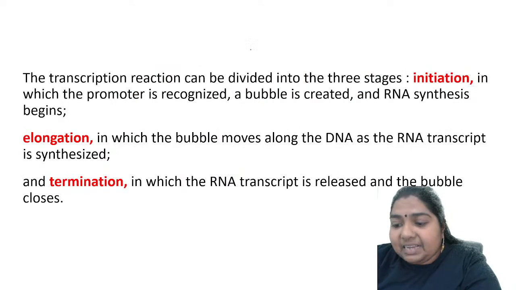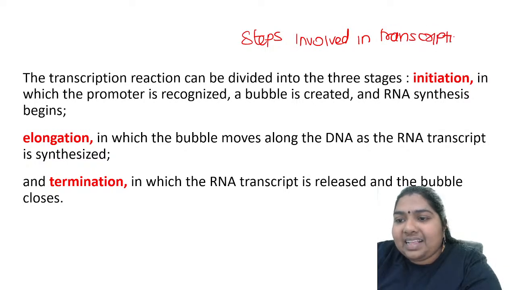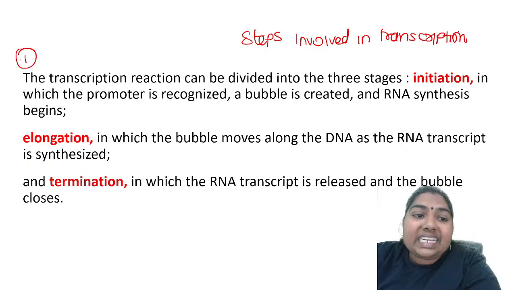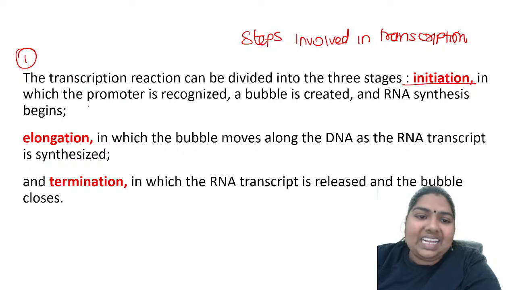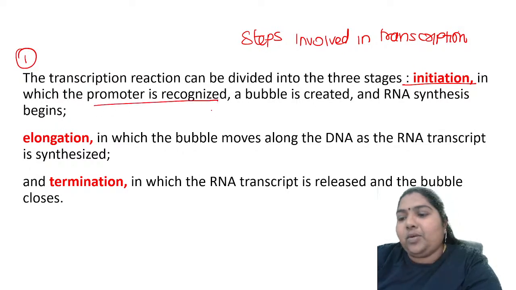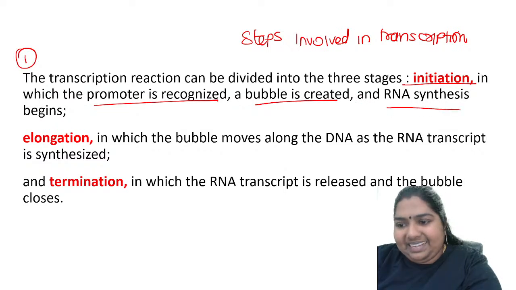So what are the steps that are involved in your transcription? The first step is going to be the initiation. So the major step in initiation is going to be the promoter recognition. Once the promoter is recognized, then the bubble will be created. Once the bubble is created, then your RNA synthesis will take place.